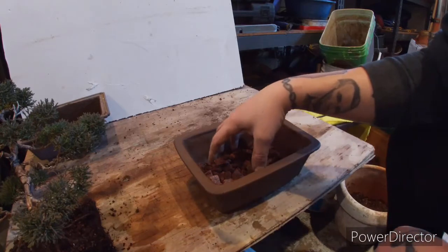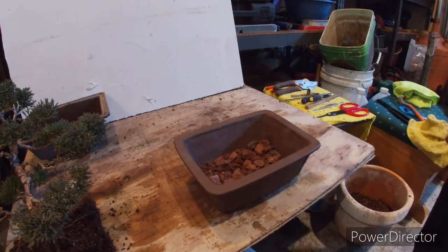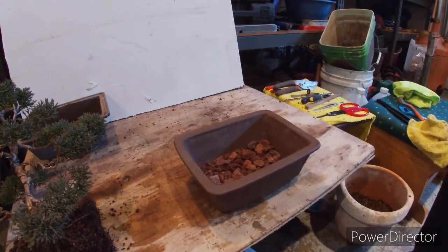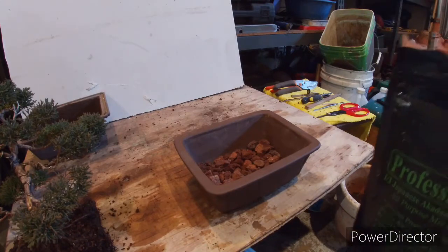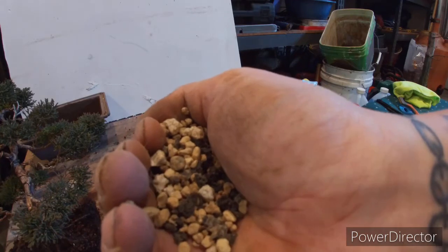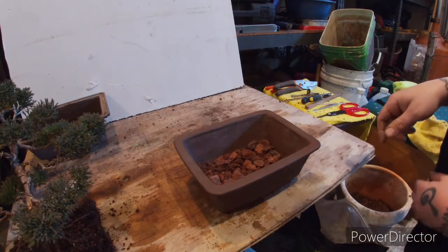So I set up a lava rock on the bottom, and the soil I'm going to be using is Superfly soil, which is 1 part akadama, 1 part pumice, and 1 part lava. So you can see how nice these particles are. So definitely enjoy buying this soil from them.